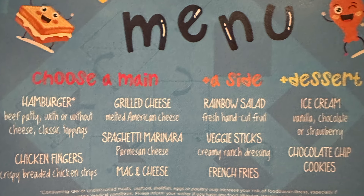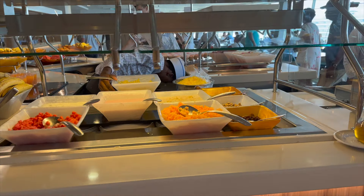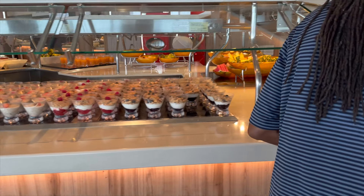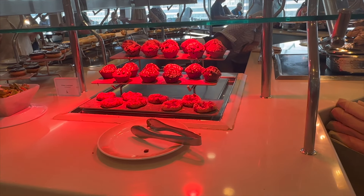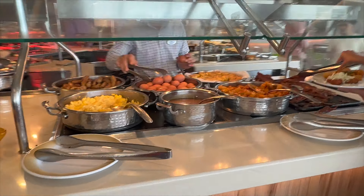The kids menu only has four options and doesn't change throughout the cruise, which can get samey — though kids can order off the main menu, which ours tended to do. Having the early dining time also clashed with some shore days, particularly Rome and Naples where we only arrived back around 6pm and just weren't ready for a sit-down meal. There are also theme nights — formal night, dress to impress, Caribbean night, white night, and casual nights. We skipped the main dining room on a few nights to avoid the dress code, and ended up eating there only twice during the week.